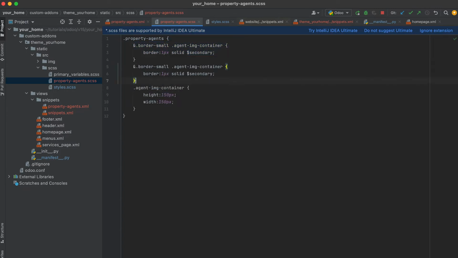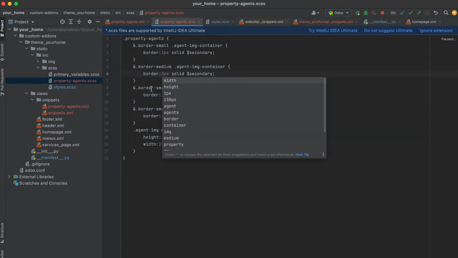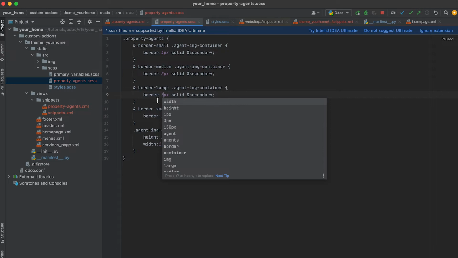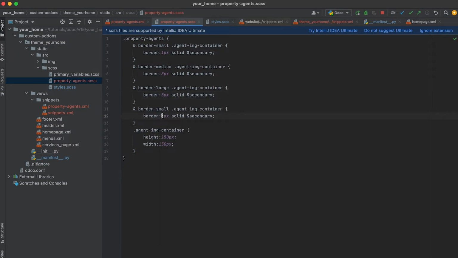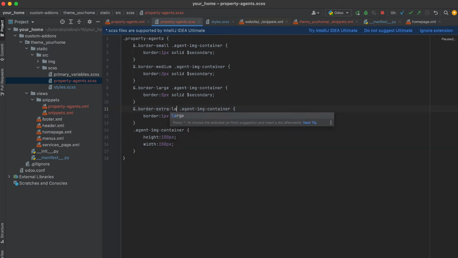Copy, paste 3 times and then make this medium. Let's make it a 3. Large, make it 5. And then extra large, make it 10.